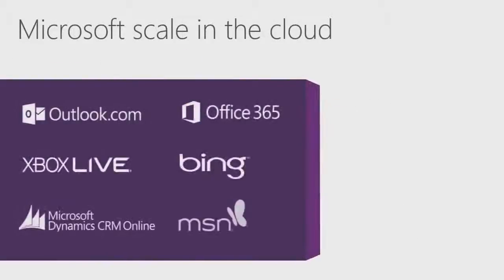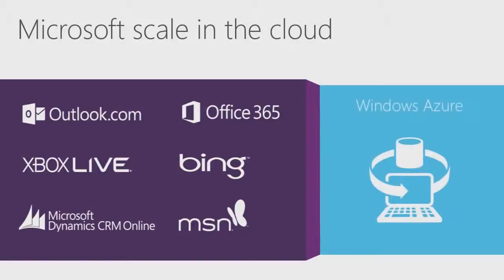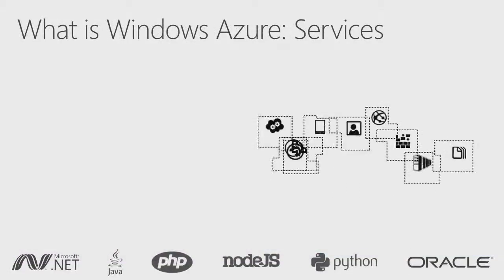Which brings us to Microsoft. Microsoft offers real-world experience with massive scale deployments that are unmatched, with built apps and services such as Outlook.com, Bing, Xbox Live, and Office 365 on cloud technology. As an example of the kind of reach we're talking about, Office 365 is now used by more than 20% of all enterprise organizations worldwide. There are over 5 billion Bing queries monthly and over 40 million Xbox Live users. So all of this technology has been used to build Windows Azure.